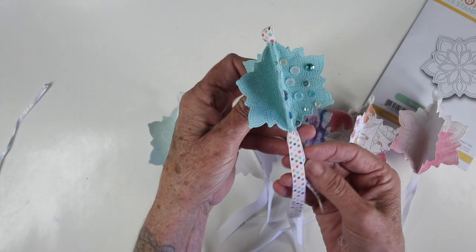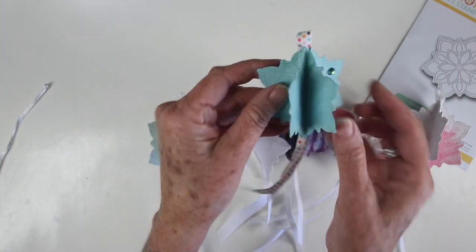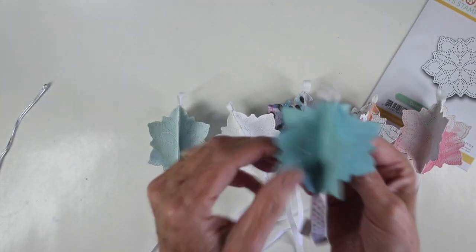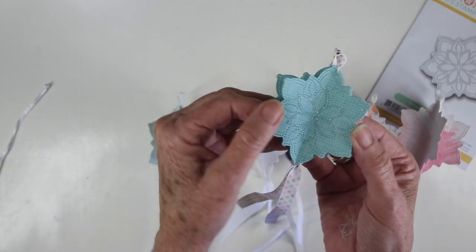So to decorate these, you can use different ribbons. This one has a polka dot ribbon. I've added one side with sequins. Another side, I've used some glue and some distressed glitter just to highlight the flower in the center.